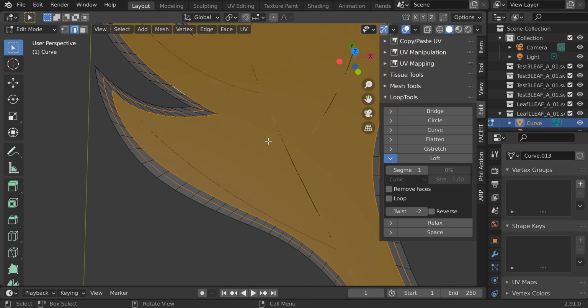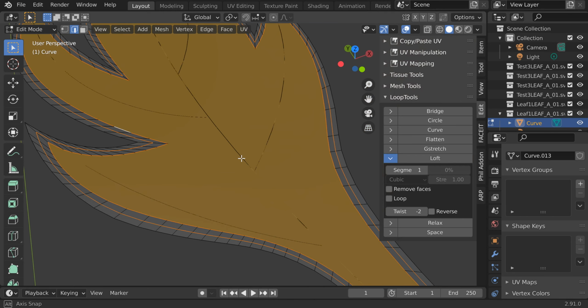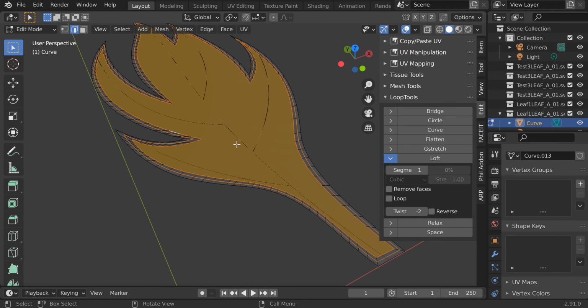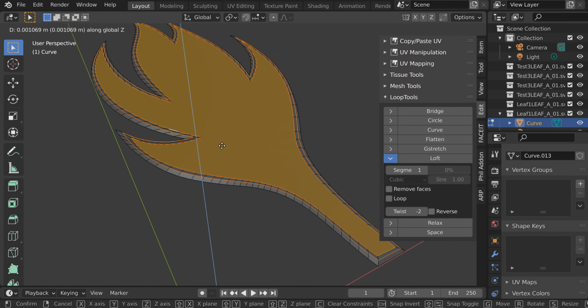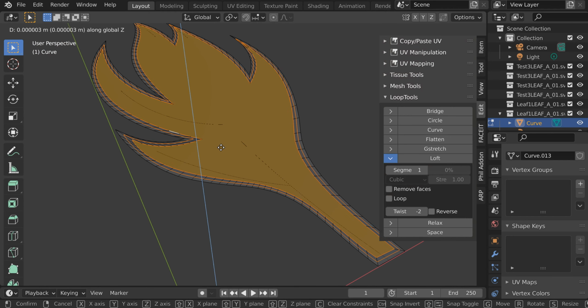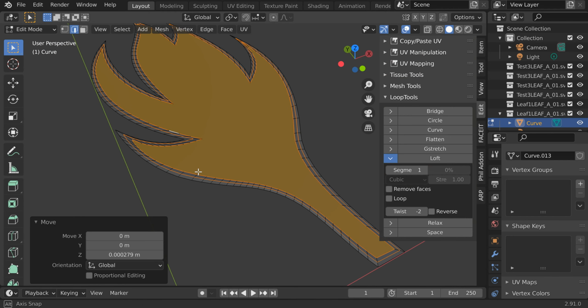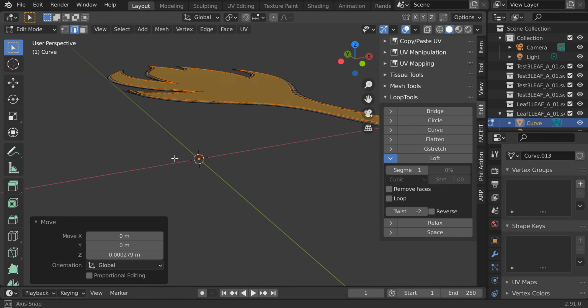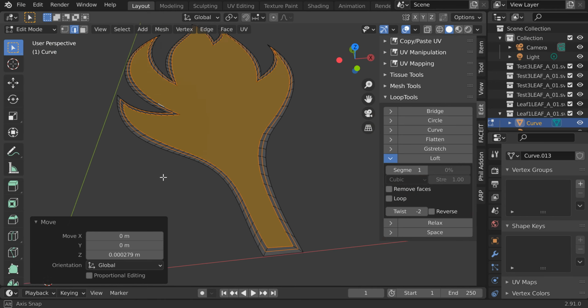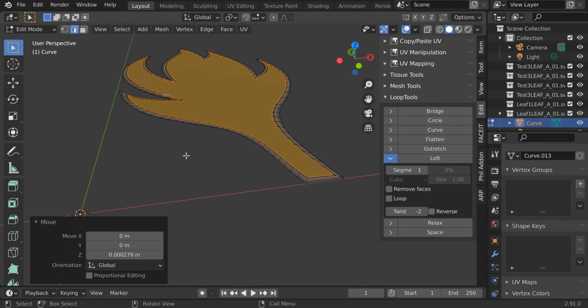So I will avoid artifacts later on for the shading. So G, Z, and now I have a little bevel. Okay? And I can make it bigger or smaller.